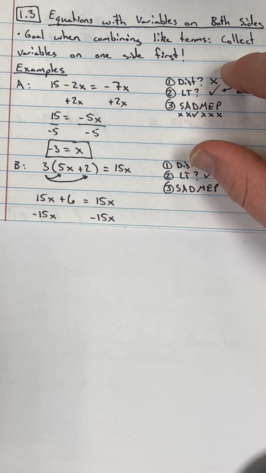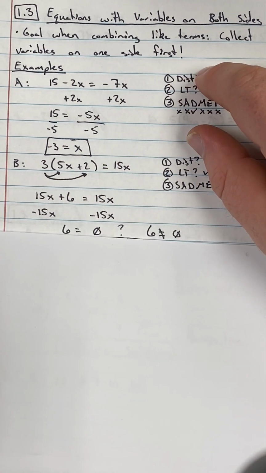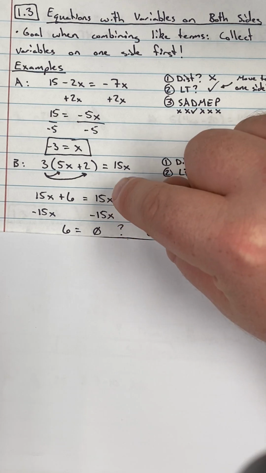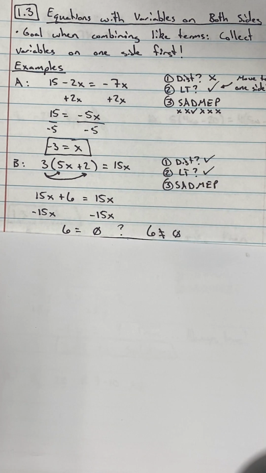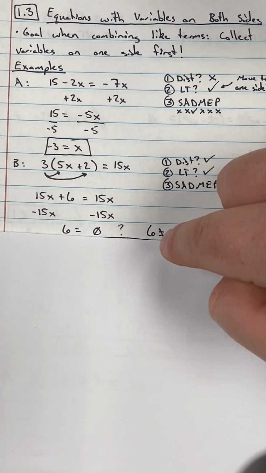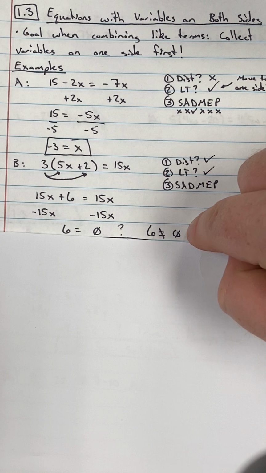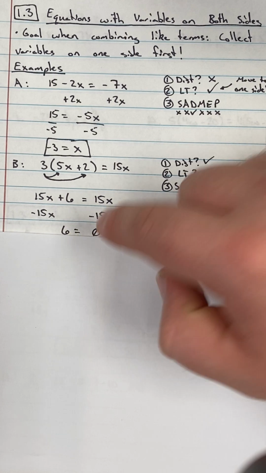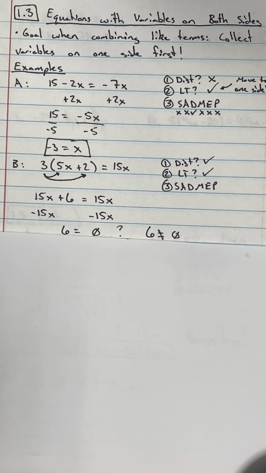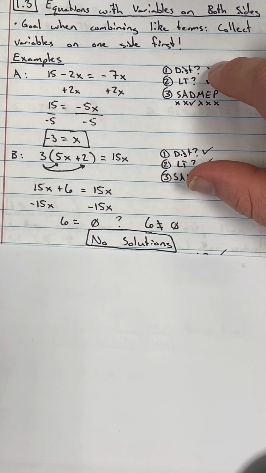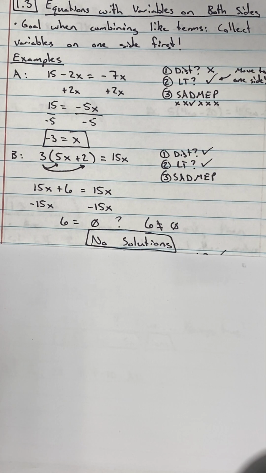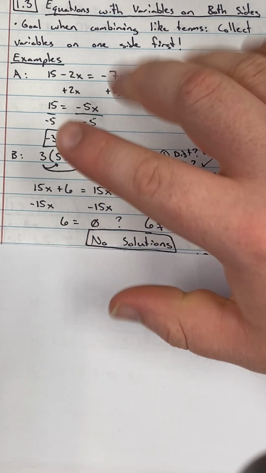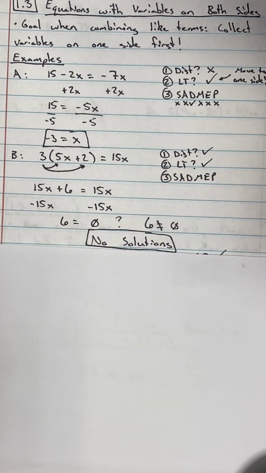But something weird happens when we do that. If we subtract 15x, we're left with 6 on one side. But like I said before, when you subtract 15x from this side, you get 0. But 6 does not equal 0. That means there's nothing I can plug into x to make this true, because I'm always going to end up with 6 equals 0, no matter what number I plug in. So I'm always going to have an untrue statement, which means there really are no solutions to this problem. If you get two numbers with no variables at the end, just numbers equal to each other that are not actually equal, they're different numbers, you're going to put no solution.